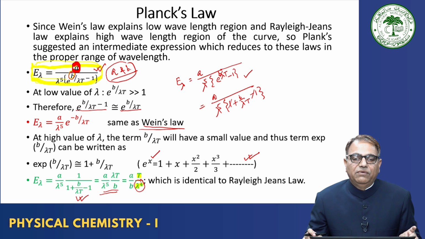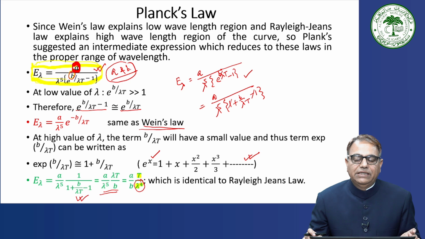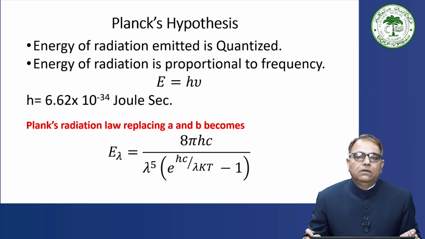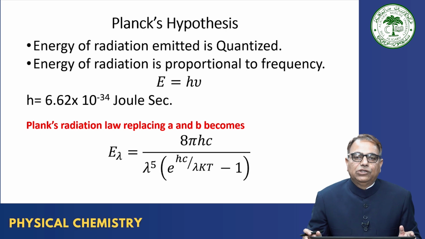This he did before the German Physical Society on 14 December 1900, and on that day he made these two bold hypotheses. He said that energy of radiation emitted from the black body is quantized. Energy is quantized means energy is discrete, energy is discontinuous. Discreteness means there is a gap, it is not continuous. So discreteness, discontinuity or quantization are all the same thing, all synonyms.